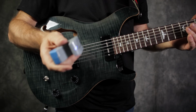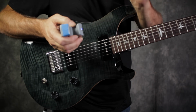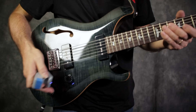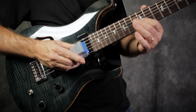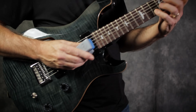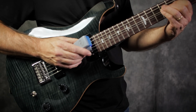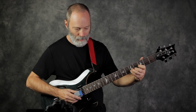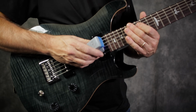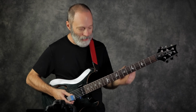So I've got it turned on, and you can see that there's a little blue light there. And there we go, little blue light. And that indicates it's on, and I've got it set to normal mode. And here's what that sounds like. Kind of that nice, classic flute-like type of sound. And as you'll note, as I play over the pickup, it gets louder. That is something you'll see that is consistent across all the devices.